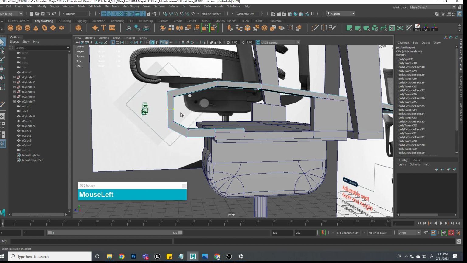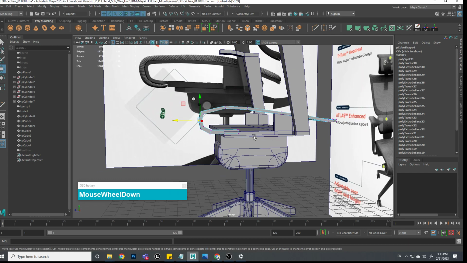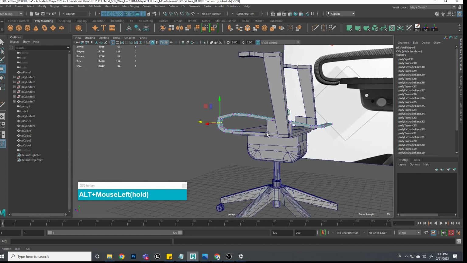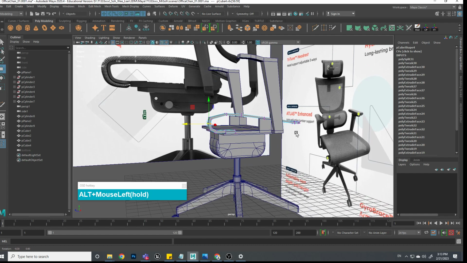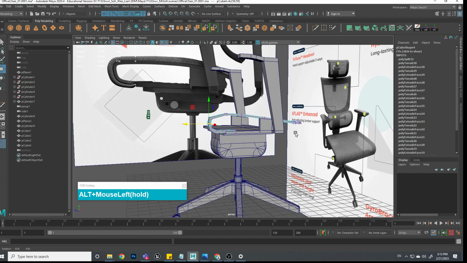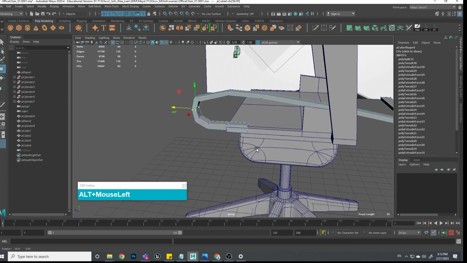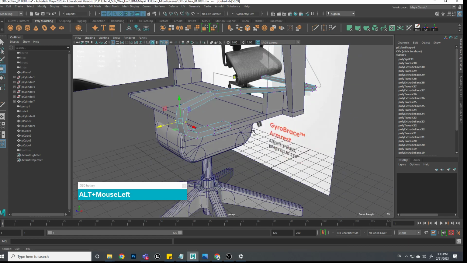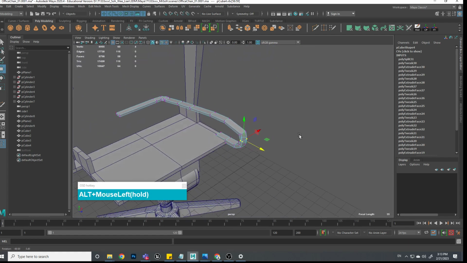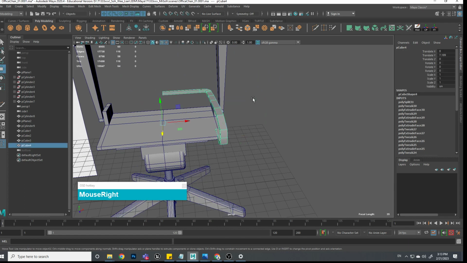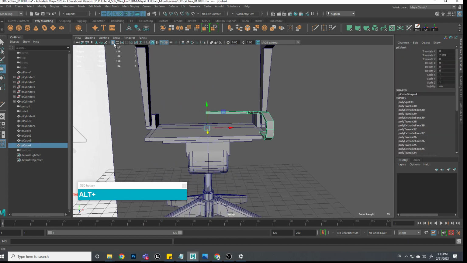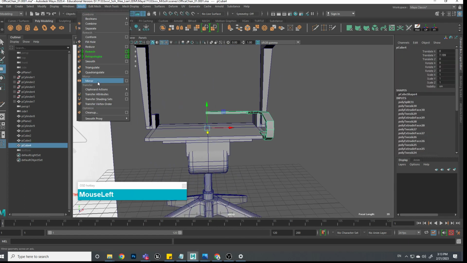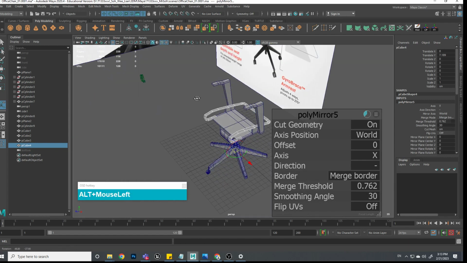Okay, we need this to be a bit rounder, like so. Alright, I think this one is good enough. So now I can mirror it, mesh, mirror, then merge it to the other side.